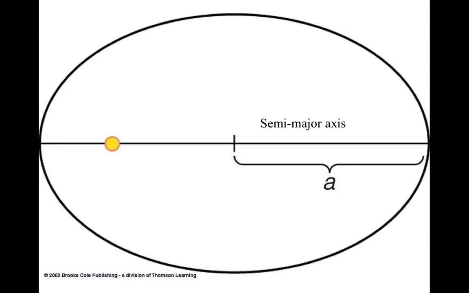Recall that an ellipse is a figure that has two foci, and we define the semi-major axis of an ellipse, A, as half of the distance along the major axis—the longest distance in the ellipse.